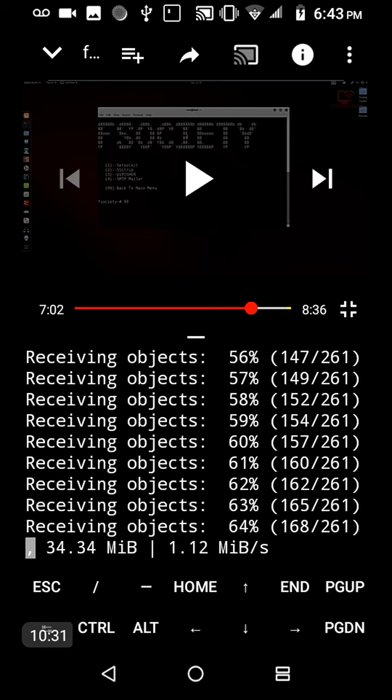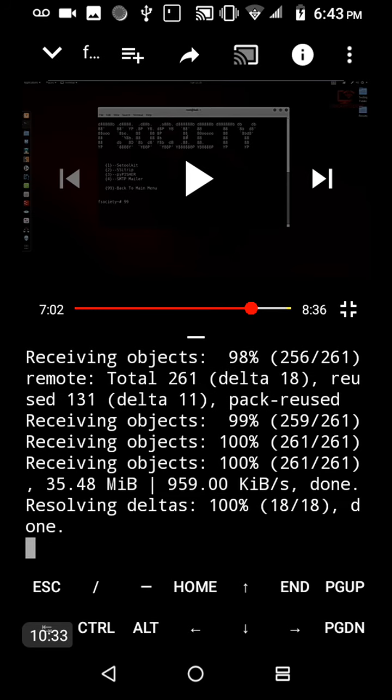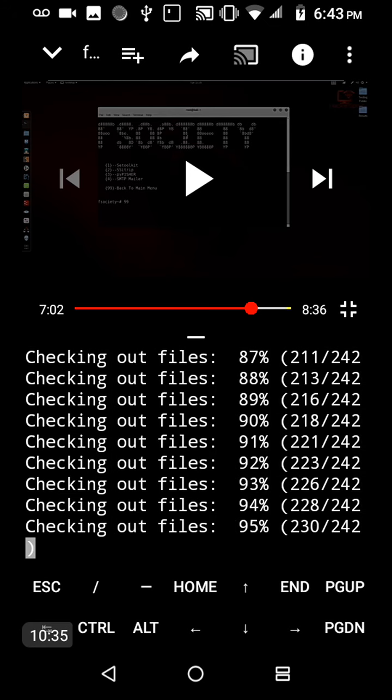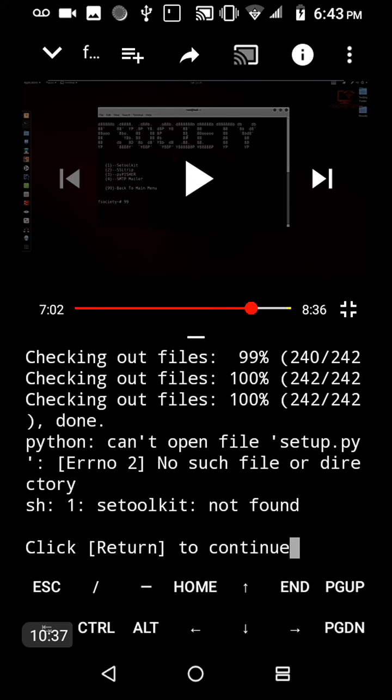So far, FSociety took less than a minute to install, so that's always good. It's always good to install lightweight tools. I can't stand it when you have to install something that's like 1 gigabyte or more.